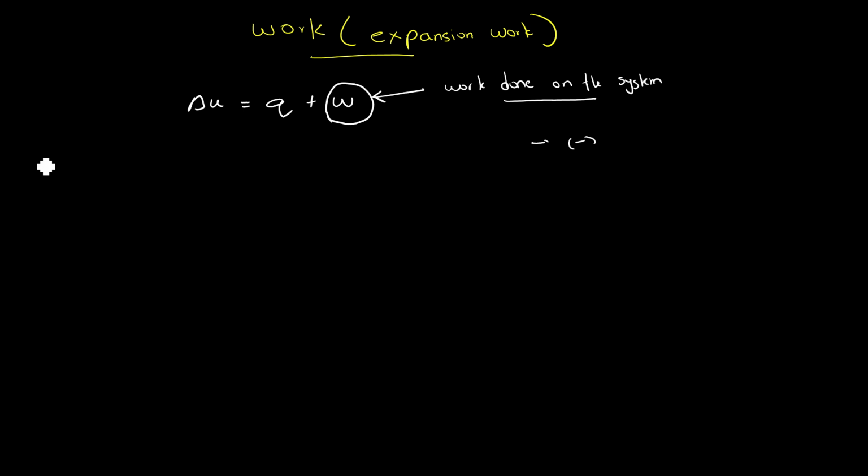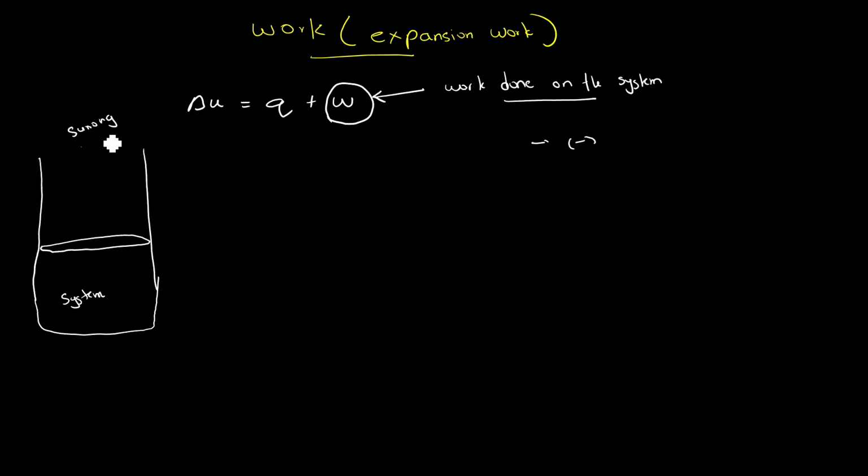In our previous video we introduced this piston system. Here there's a compartment, we have a gas, and we have put a piston on this gas. So this is our system, and this is our surroundings. Now let's talk about this work, especially the expansion work. Let's say we have an external pressure, p external. Assume this piston is weightless and frictionless, so massless, so no force is applied from the piston.